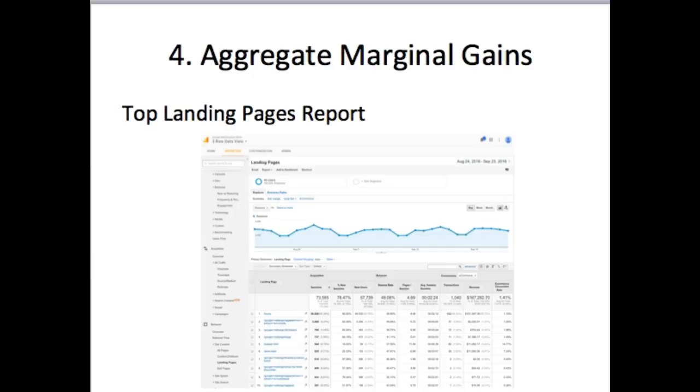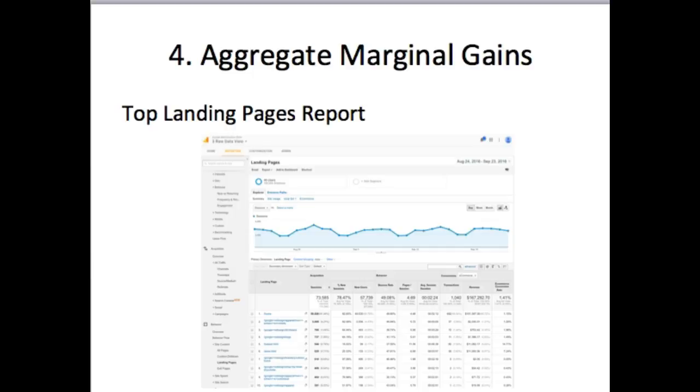And so in order to use this page, we want to first find the bad pages, of course, right? And so when you're in this report, if you changed the segments from step 3, you're going to want to change back to all users. And you're going to be looking at the list of things. And I hope that you guys are doing this with me as we go through the video if you can. I'm going to organize by bounce rate. So you can click on the bounce rate, which is right here, and it will order it from highest bounce rate to lowest bounce rate.